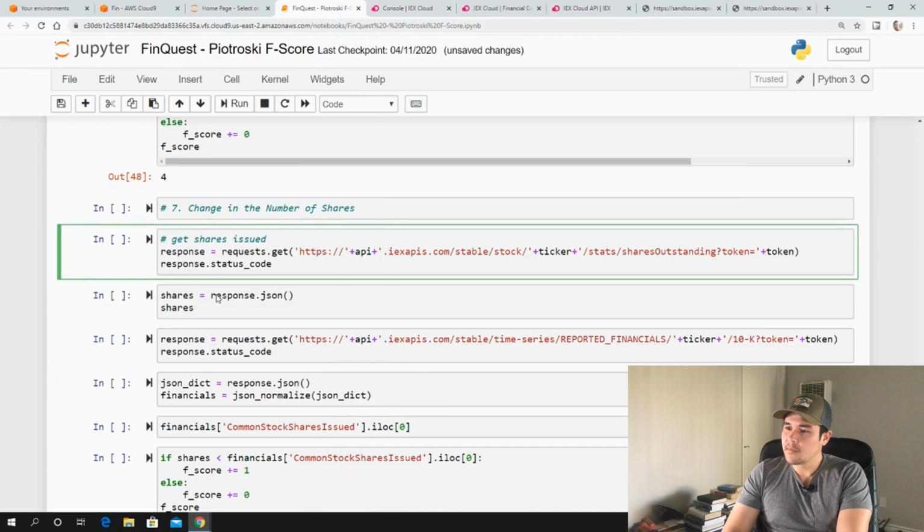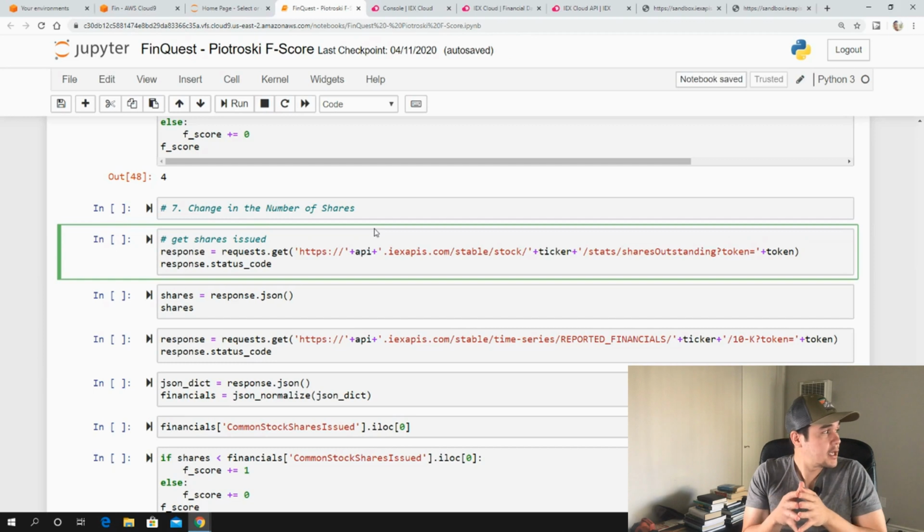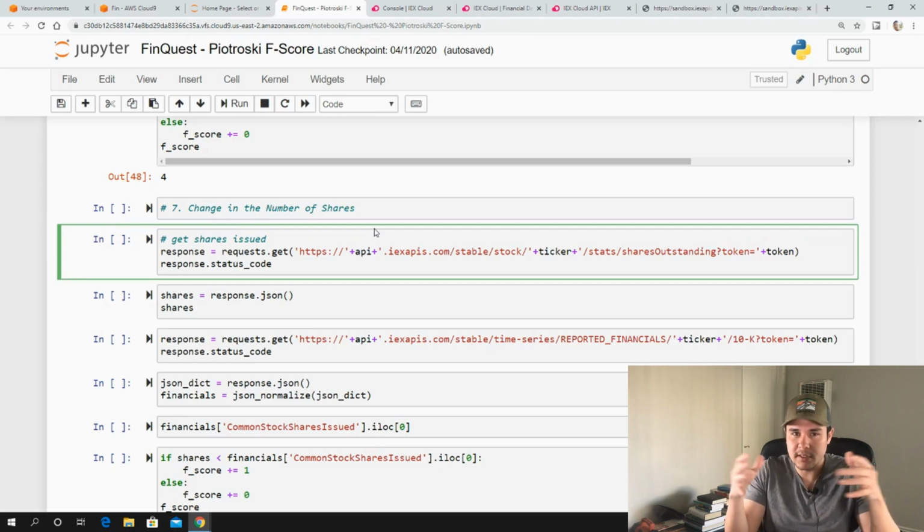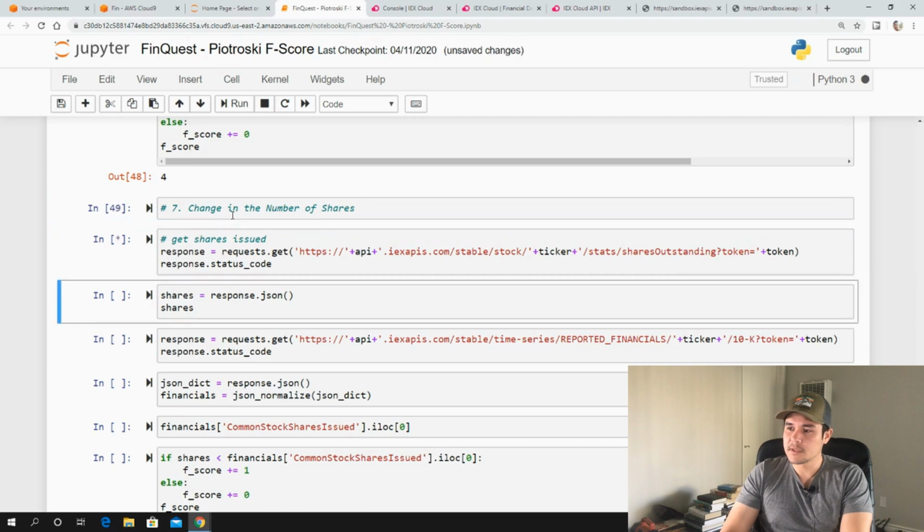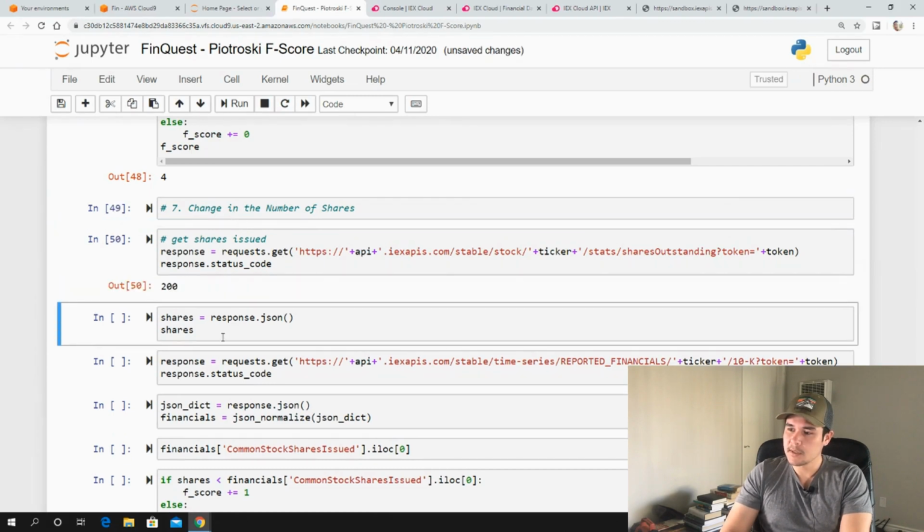So what we're doing here, basically Piotroski believed that, just like in the situation with debt, if a weak company or a company that's been sold off had to raise debt, that was a negative signal to the market because it showed that they needed more money and they were weaker. The same idea with equity. So if a company had to issue more shares, if the shares were greater than last year's shares, that would be a negative. That would be a signal to the market that they need to raise more equity, and obviously the stock would be diluted. So again, we're going to be pulling change in number of shares. I'm looking at the most recent shares, and you can see that here.